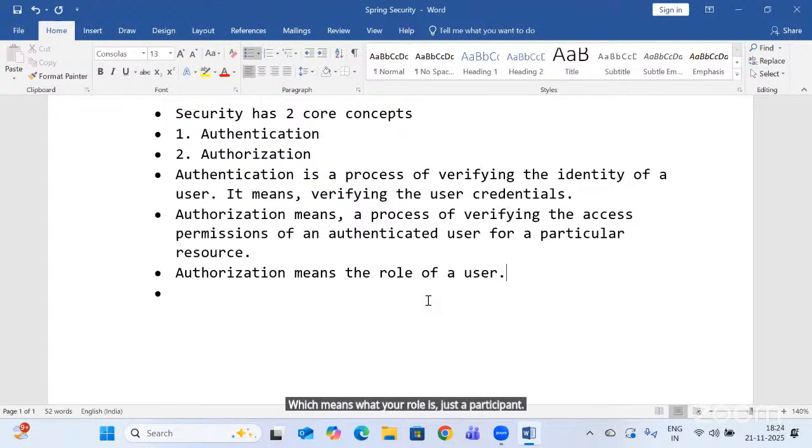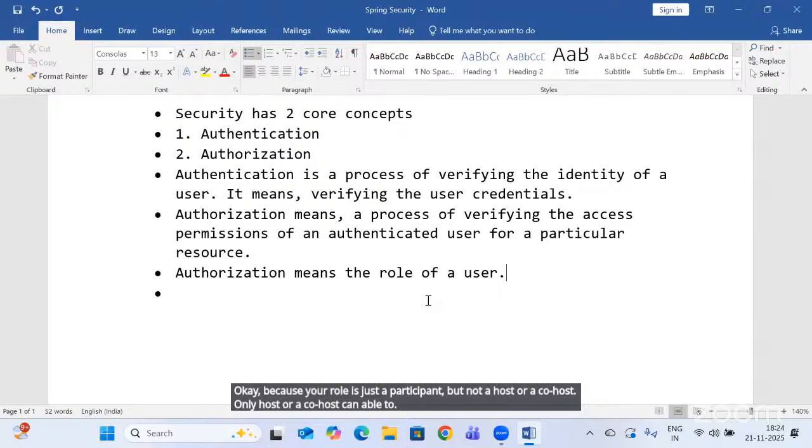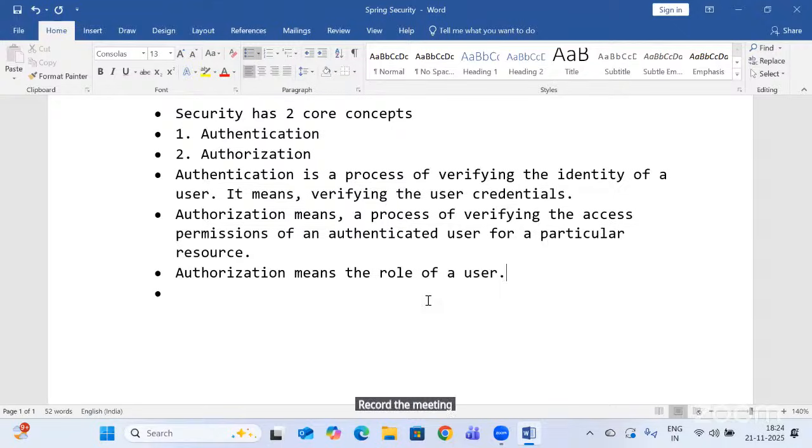So you don't have any permission to share your screen or to record this meeting, because your role is just a participant, but not a host or a co-host. Only a host or a co-host can record the meeting or share their screens. This is called authorization. So first authentication, then followed by authorization.